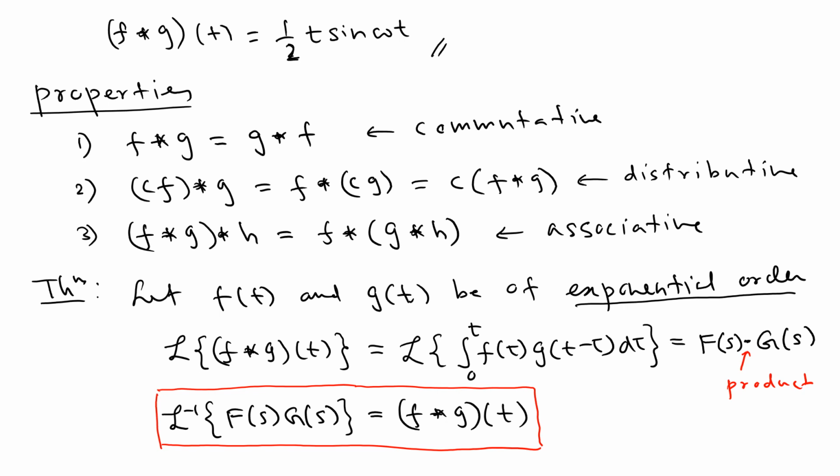So what we can do is several examples to see how it works. Let's try the first example. I'm going to do maybe 2-3 examples for that. So let's do that now. Again, this is the major result: the inverse of a product of Laplace transforms is simply the convolution of the two functions. Okay, good. So let's see some examples.